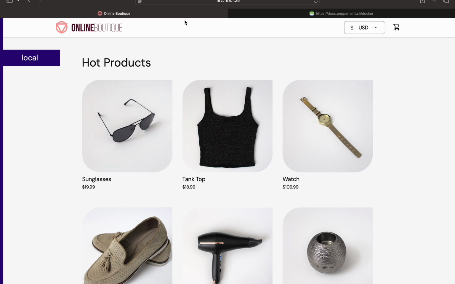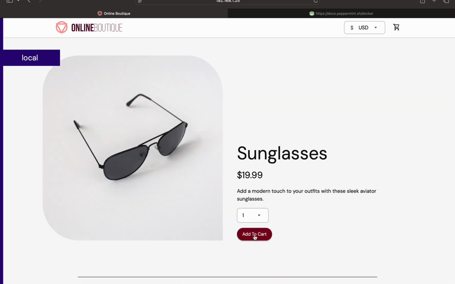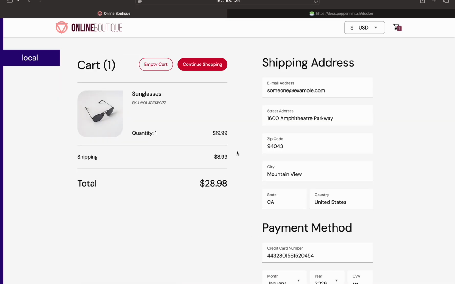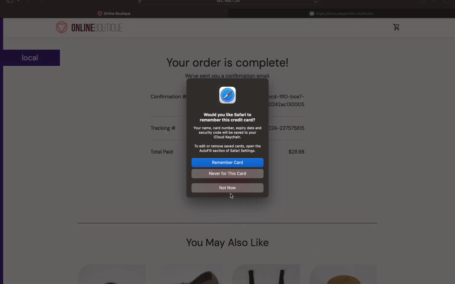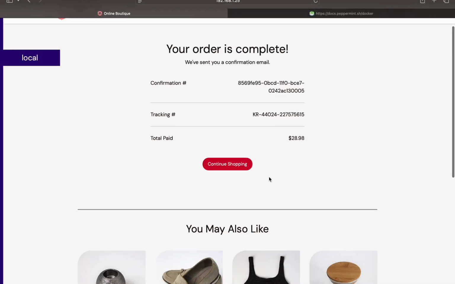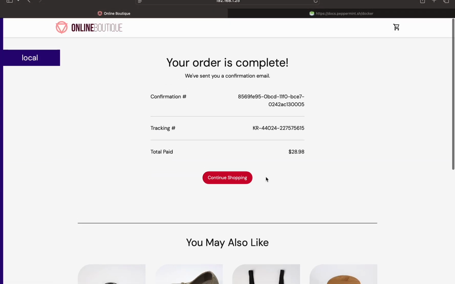And what we'll do is this is the NUC. This is what the build, and you can see we go to sunglasses. So if you want to buy sunglasses, you can add it to cart. Very, very pretty. Continue shopping, do the payment, place order. Not now. And it's worth playing about with and seeing the different logs to see how we can complete.